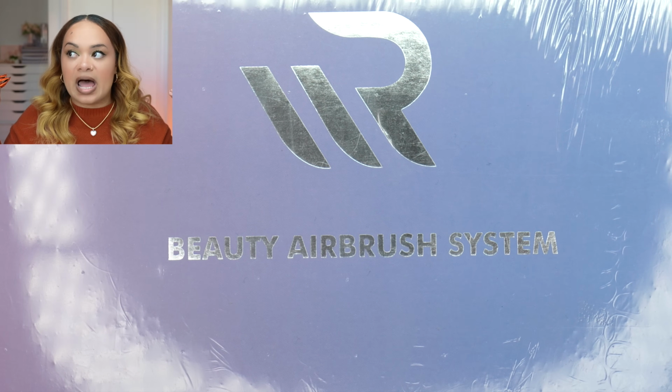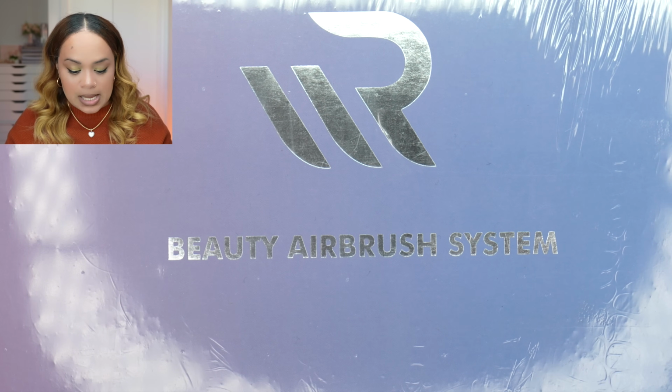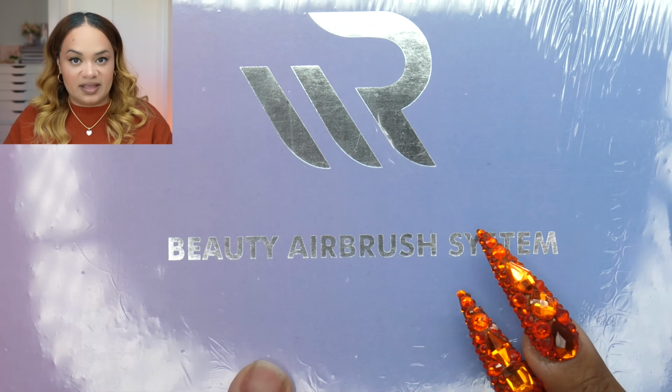Airbrush. I have not had an airbrush, and I'm always seeing them since a year or two ago when they started rolling out again. I remember back in the day, I used to always want to get the little airbrush design from the salon, like a little curve, a physical scenery on your nails. That was on trend back then. I kind of want to do one of those nail designs, but I might have to save that for another video. But for a fact, I want to use this today.